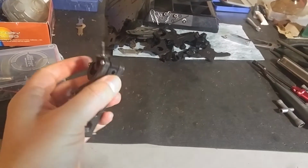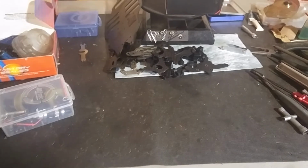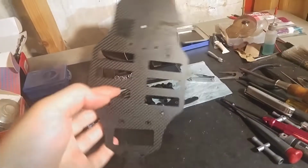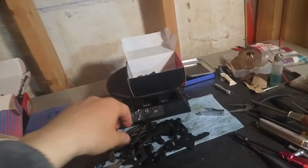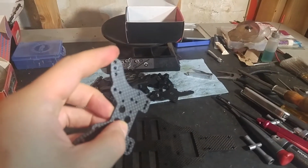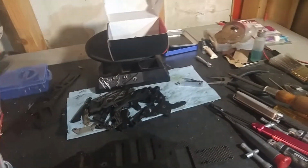There's some missing pieces, like this bottom kingpin here to this caster block, little things like that. A couple of things are actually, I suppose, problematic. So, like the lower deck here, at the very front of the lower deck, you see that hole on the upper right. There's not a whole lot of material around that hole, and that is kind of broken. But this is one of the parts I'm going to be sending out for reproduction, so I'm not too worried about this. The rear tower, there's some delamination here. You can see a little crack there of this upper portion of the tower.